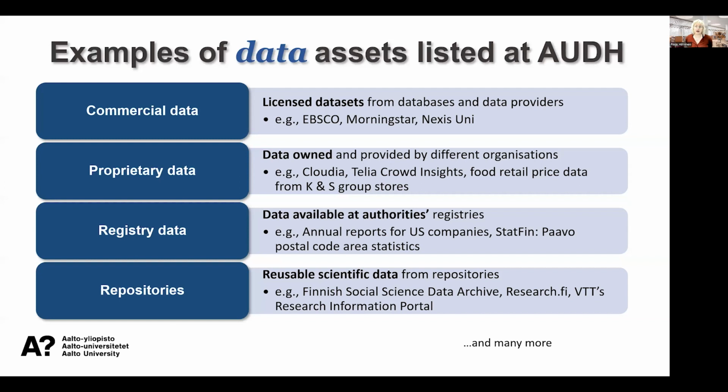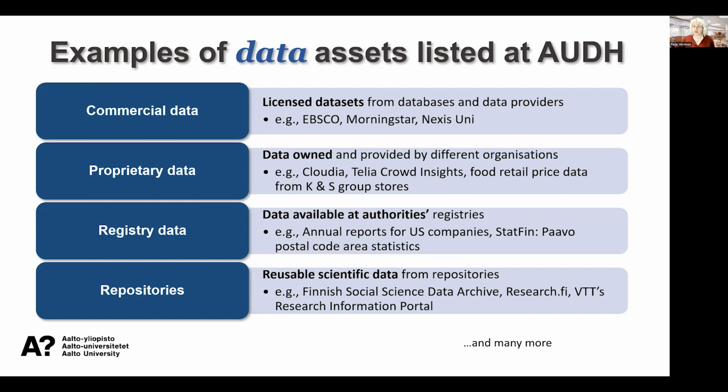So next, I thought I would show a few examples of data assets that we list at the Data Hub. As I already mentioned, we have some commercial data, which means licensed datasets from databases and data providers. For example, EBSCO, Morningstar, Nexus Uni, as well as many more of this type of services that are licensed.